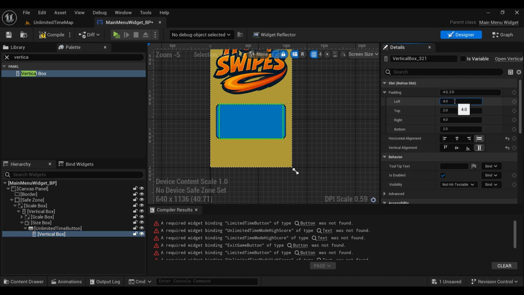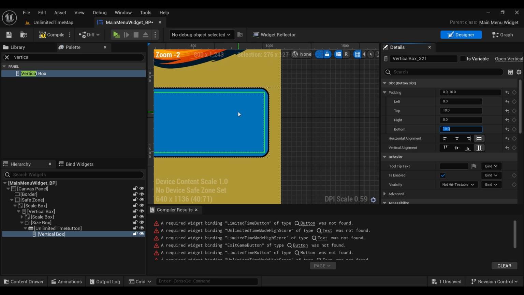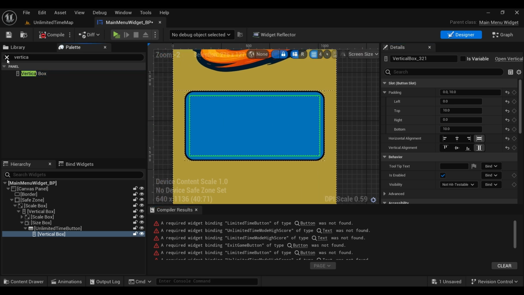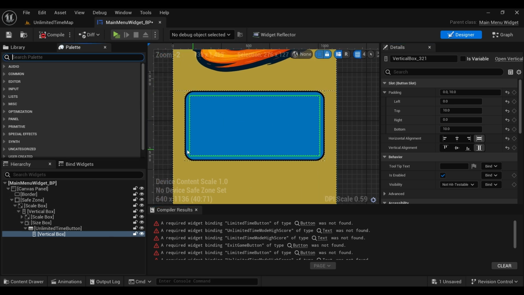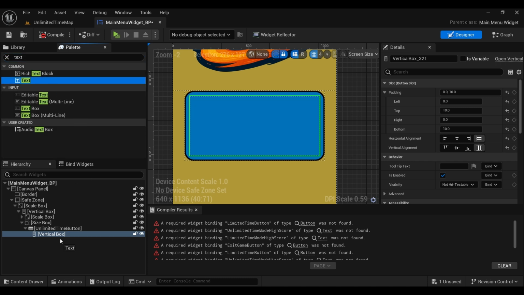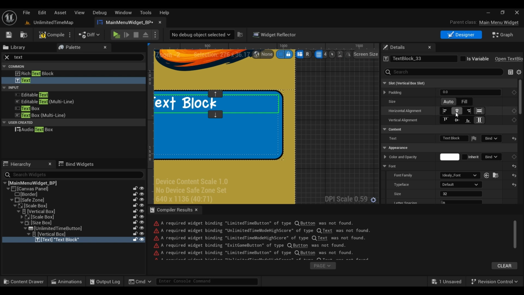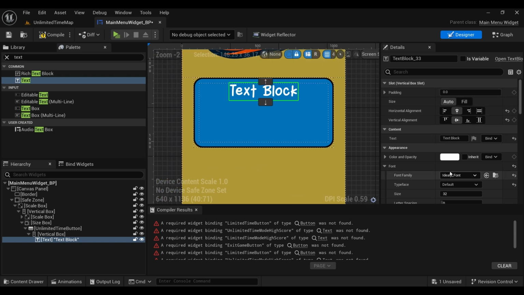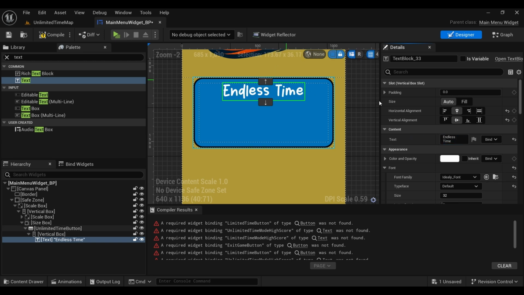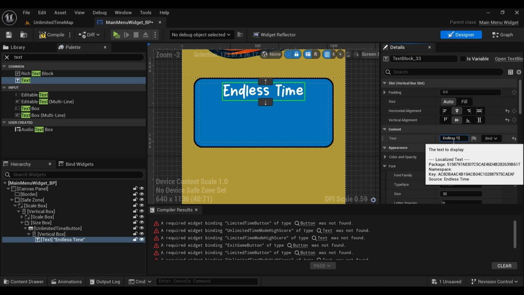And give them a padding of 0 on the left, 0 on the right, and 10 on top and bottom. Okay. Now inside the vertical box, we need a text for the game mode, and let's change the font to our font here. Let's center it, and let's call it endless time, maybe, or endless mode.